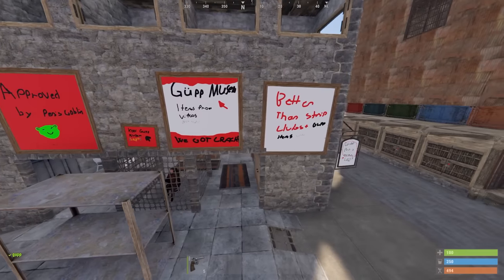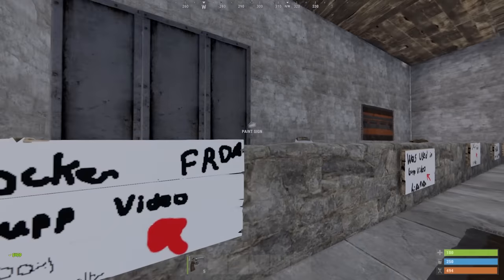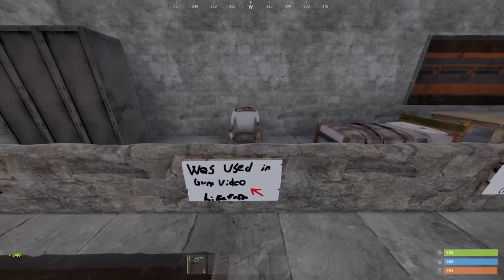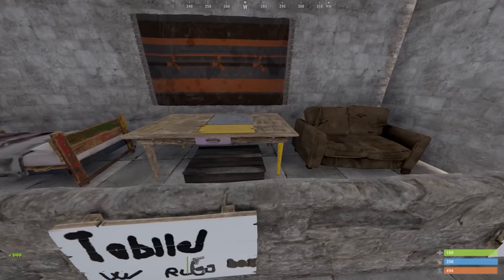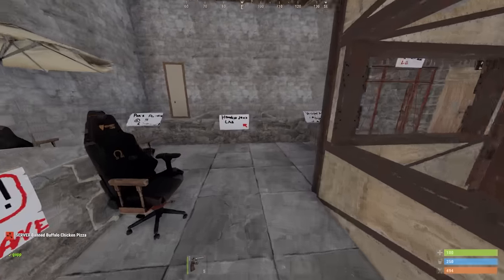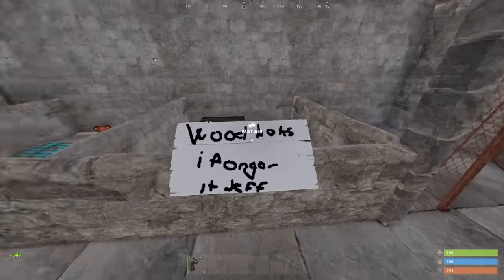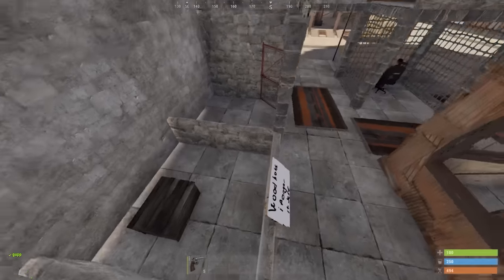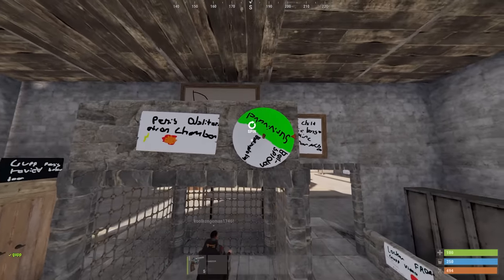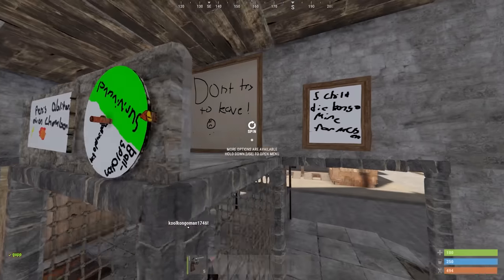The fuck? Gup? Oh, guys, this is the Gup Museum. Wait, locker from Gup video. Guys, I never even used a locker in my video. Was used as chair may have been. Table with a rug. Guys, I barely use any of these items in any of my videos. I mean, I may have used this wood box in a video before. Probably only the wood box and the chair. Also, they have more gambling, so that's great.